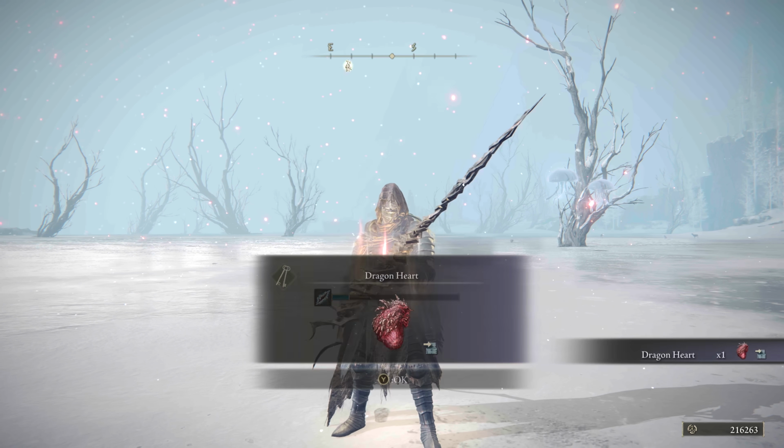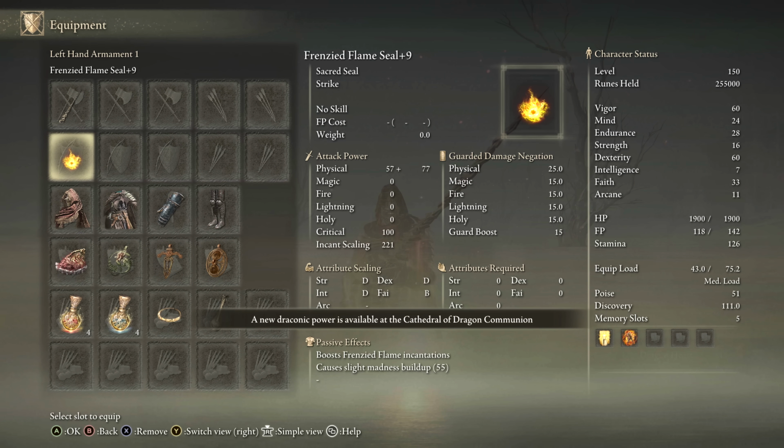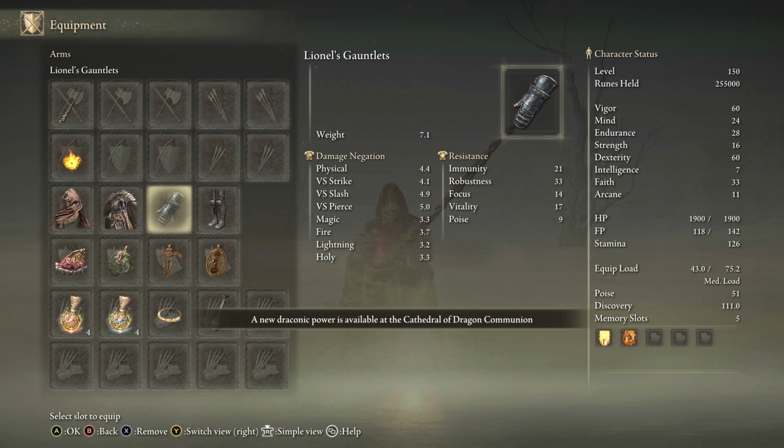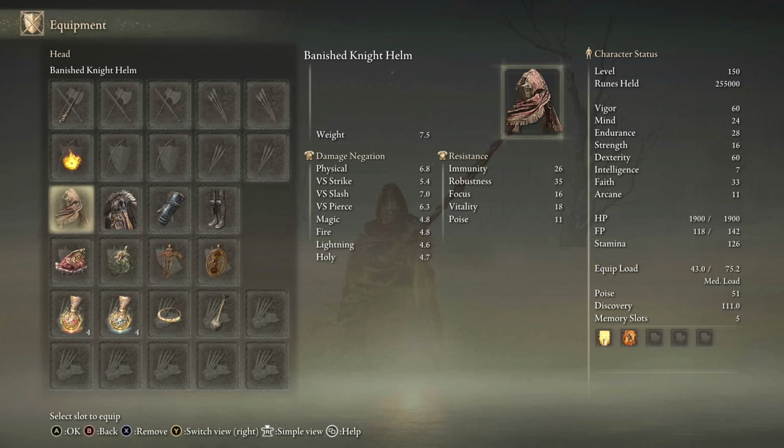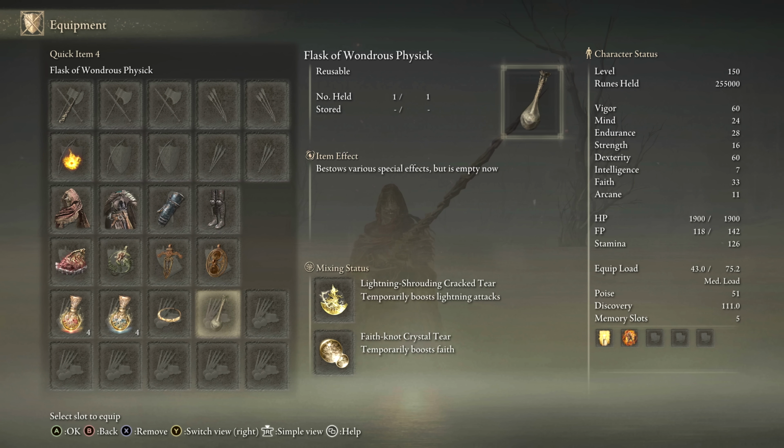Let's jump into equipment, stats, and everything you need to know for this one. For equipment, we have the Bolt of Gransax, preferably plus 10. Any seal for buffs will do. We hit 51 poise. You can check out the armor set there. We have the Shard of Alexander, Lightning Scorpion Charm, Ritual Sword and Shield Talisman, Lightning Tier, Faith Tier.